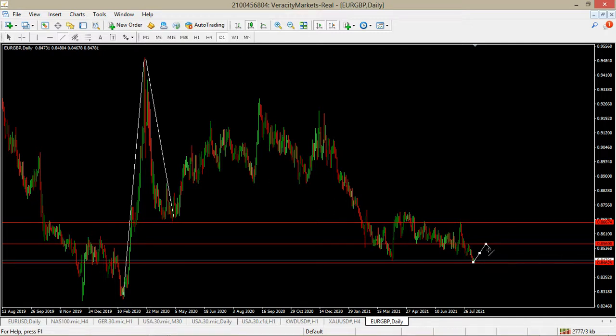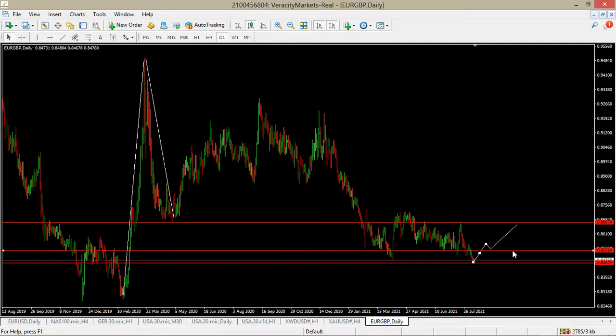I could see another retest there. This could happen also because of this level here, 0.85264. We could see that the market has the tendency to reject at that level. So this could happen. And then after that rejection, people who miss this buying opportunity here could also place a buying opportunity up there.